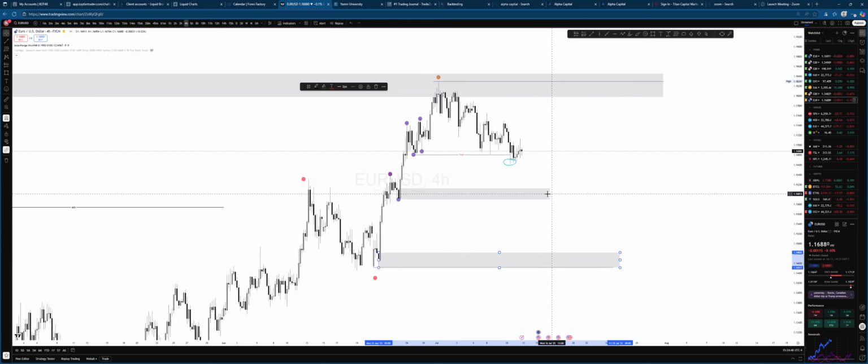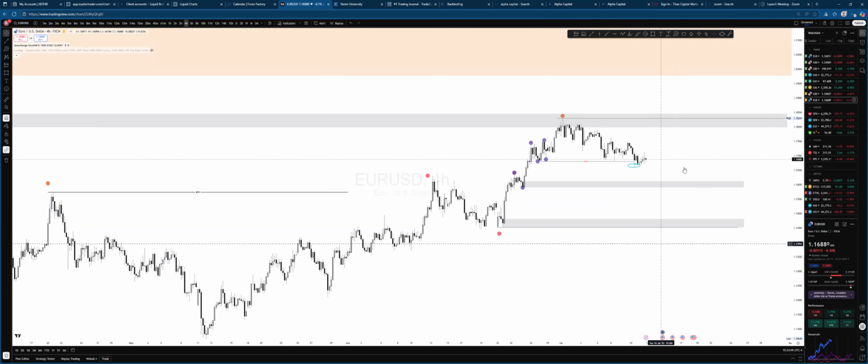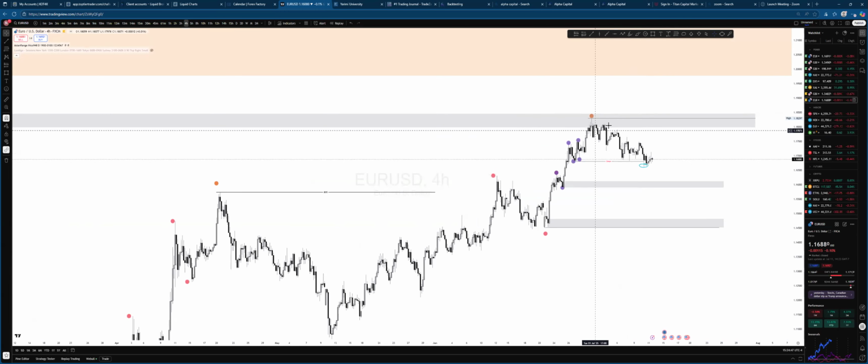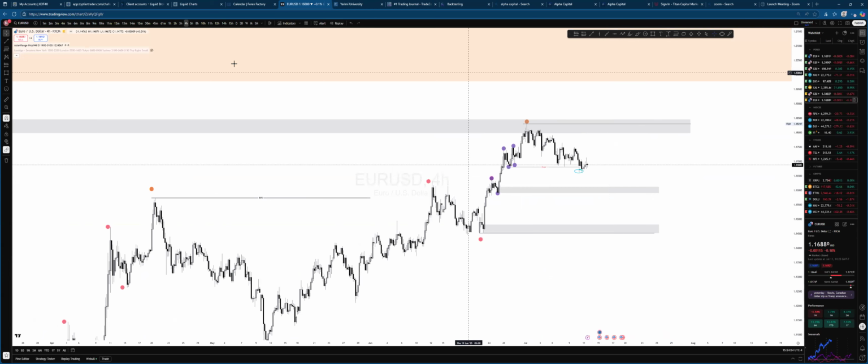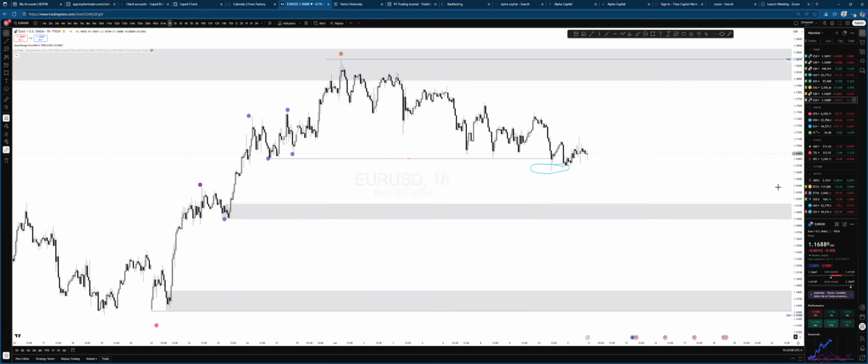We could say price can induce that one and come down to this extreme. So now you have a decisional and an extreme zone. 1, 2. Now, because price had already mitigated supply, this one will fail. But you want to see how price approaches it. So now I'll go to the 1 minute. I'm sorry, to the 1 hour.